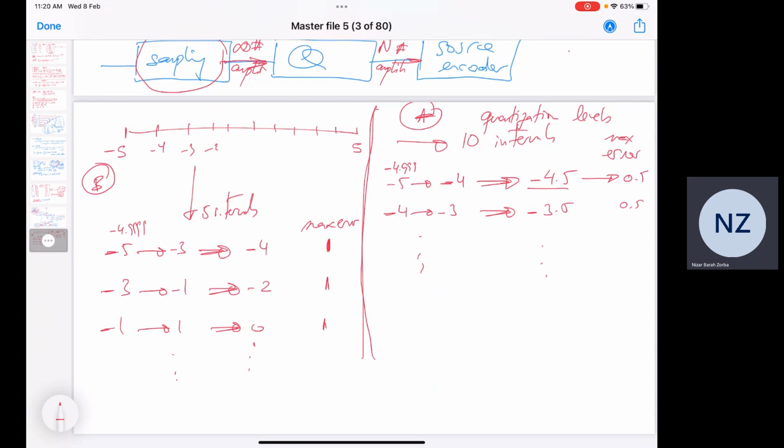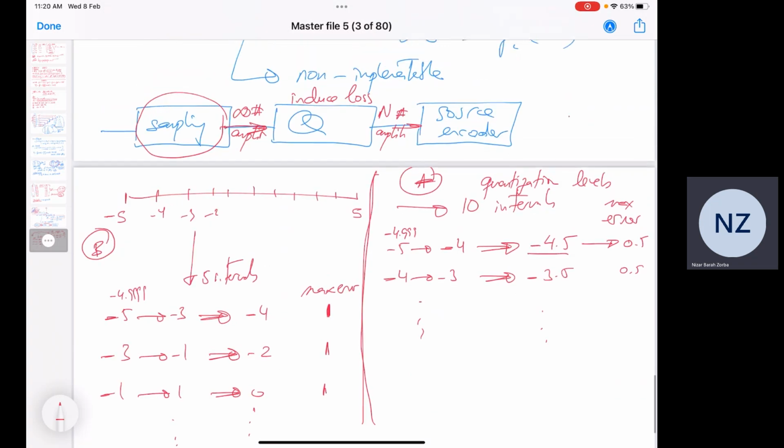Done? Writing? Can we continue? Okay. First of all, why I decided on 10, I don't know, as an example, or why 5, also as an example. This is an interval of 10, from -5 to 5. So I said 10 intervals so that they are integers. And why I decided on -4.5, this is the intermediate. This value will achieve the least error as an average. Here the same, between -4 and -3, -3.5. So always we take the intermediate.